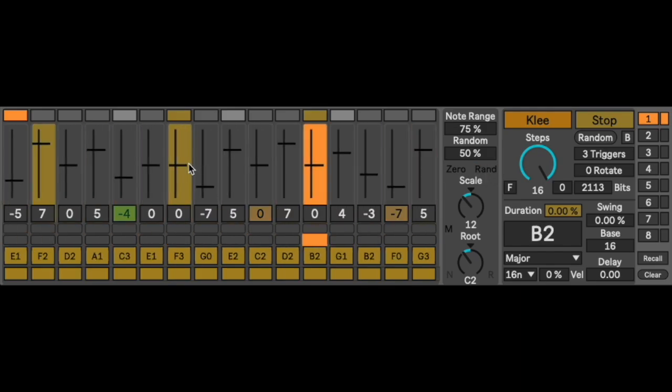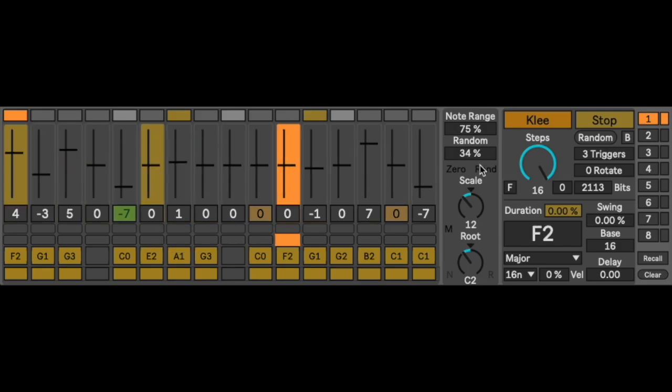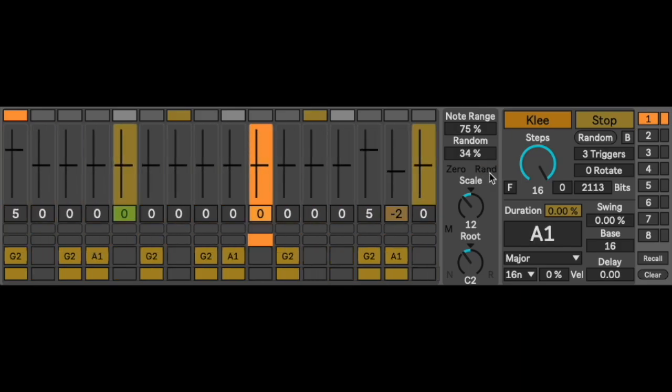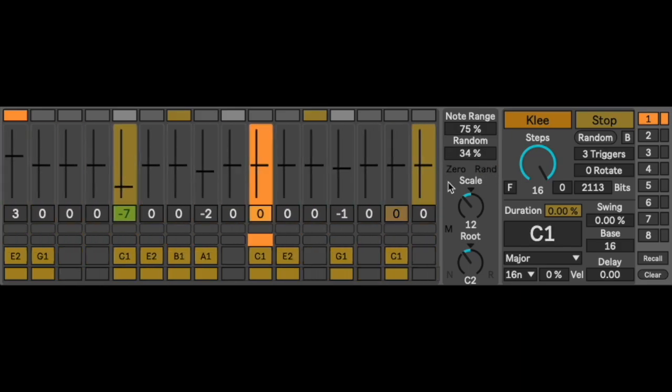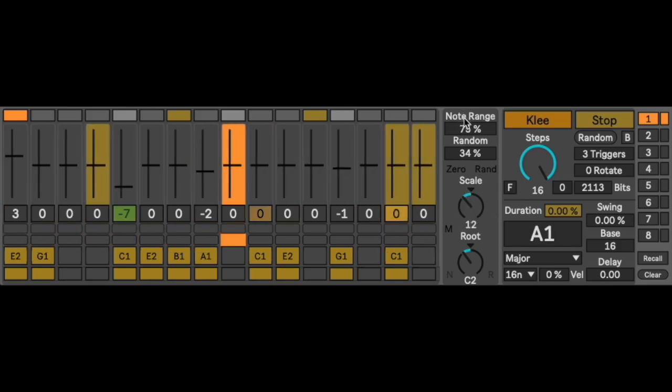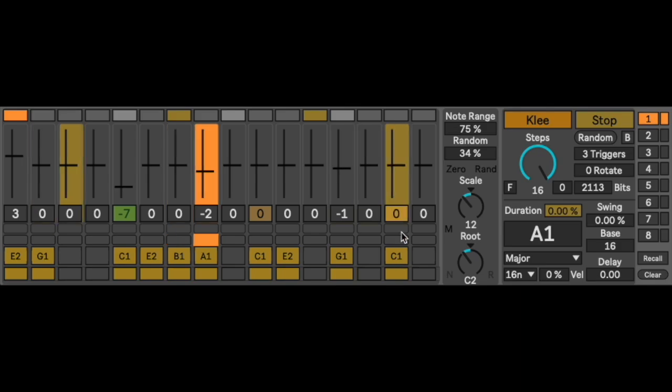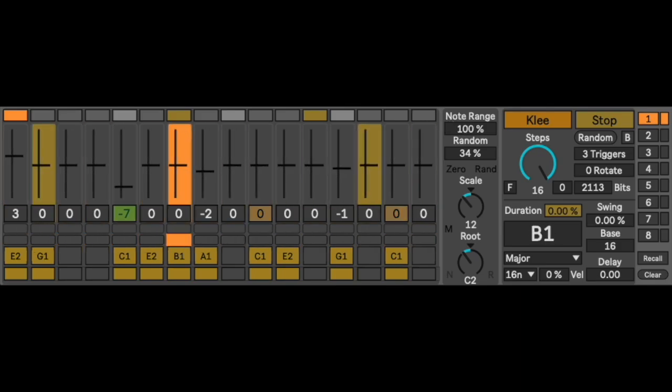And it's randomly deciding which ones they are. So you can go up to 100, you can go down really minimal. And then note range is the amount of randomness between the 12 steps, or 24 steps. So you can do the 100% of the range, or you can minimize that.